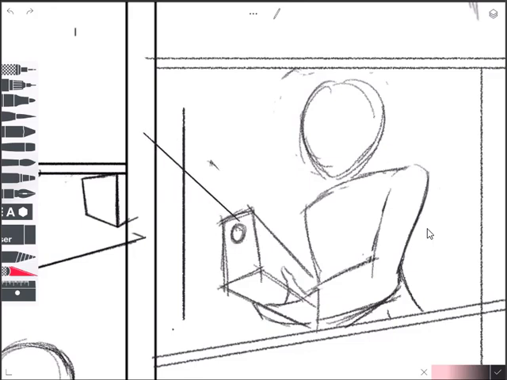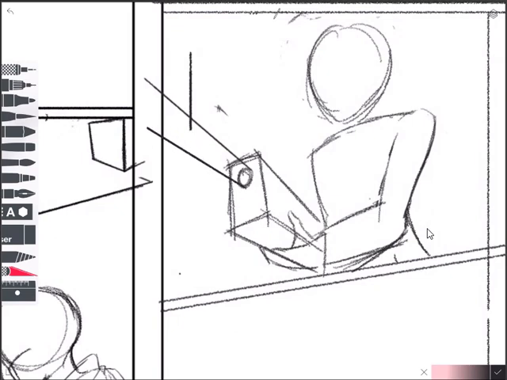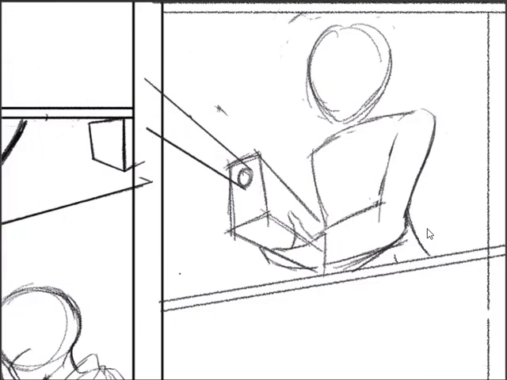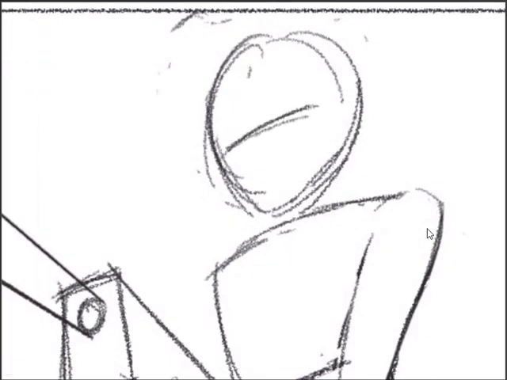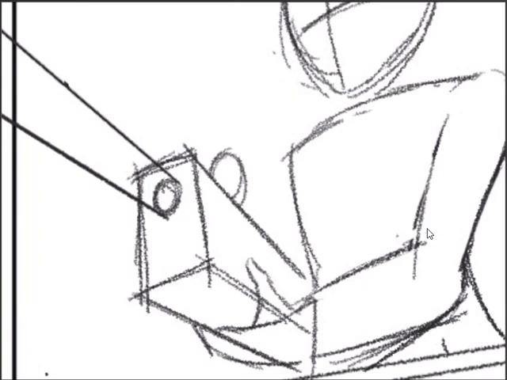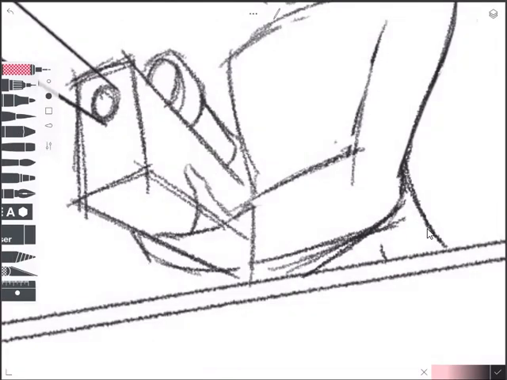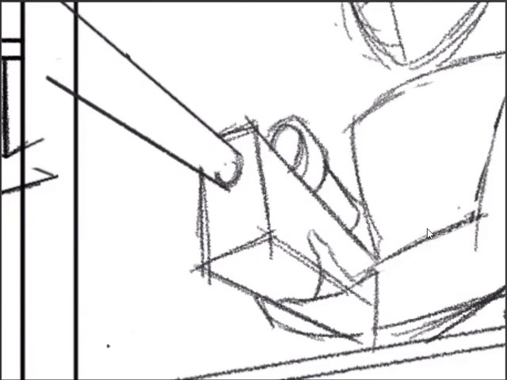Taking advantage of the straight line tool to draw the barrel of the gun. That looks okay. Face will probably be pointed in this direction. And the scope of the sniper rifle. Personally, not a gun expert, so I'm not sure if you can actually hold a sniper rifle in your hand like that.